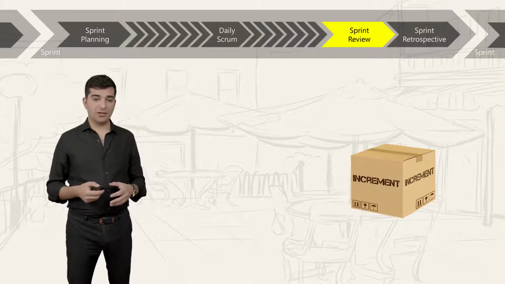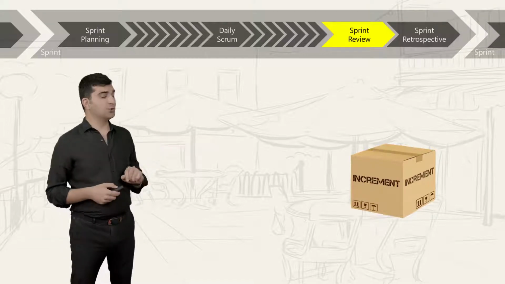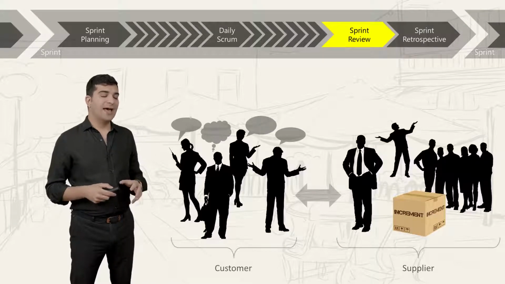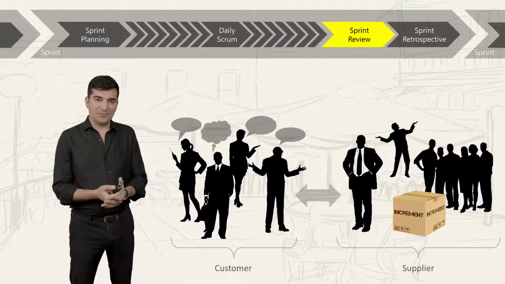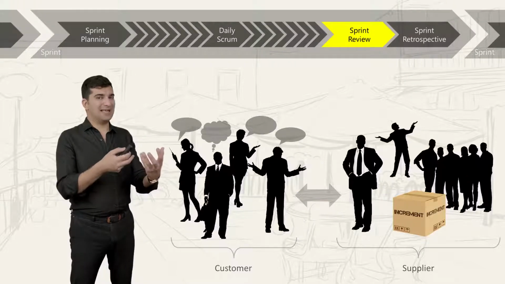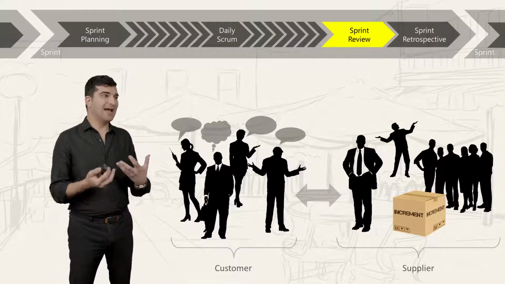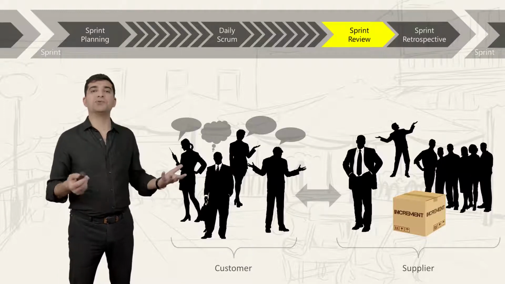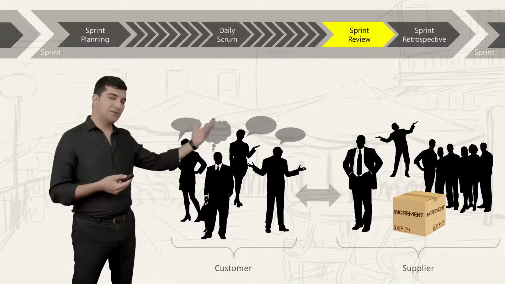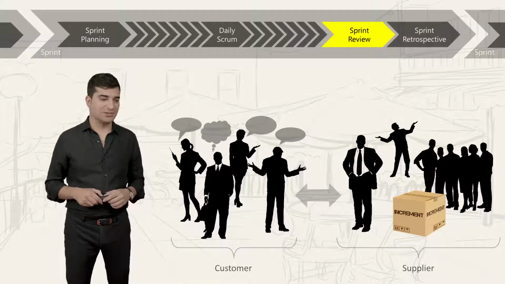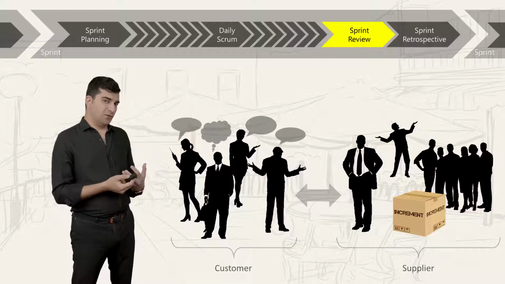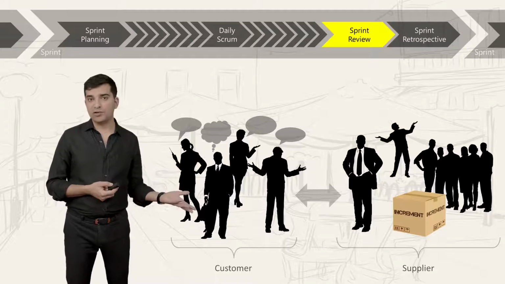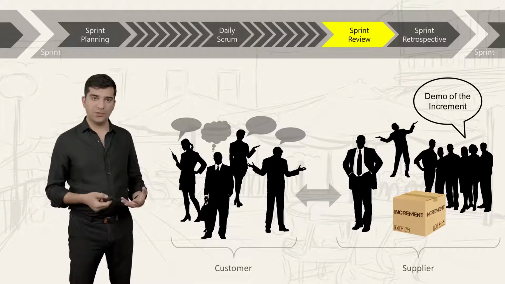And that's so because the next thing that we want to do is the sprint review. That's where we show it to the customer, and when it is releasable, it means that everything works as if it's real, and that creates better feedback. The whole purpose here is to have feedback and use that feedback to see what we're going to do in the next sprints. In this event, we do two things. One of them is that we show them the new features. We let them work with it.